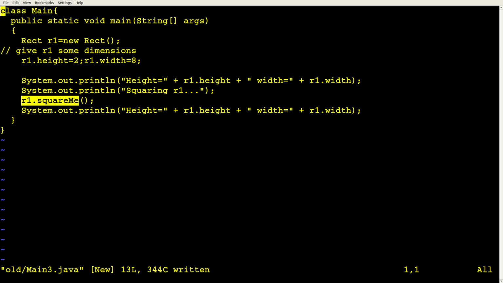Snake case, you put an underscore, so it would be square underscore me. Camel case seems to be the convention in Java, but of course the compiler doesn't care. The compiler doesn't care if your class names start with lowercase letters. It's just convention. So I'll usually use camel case in here.